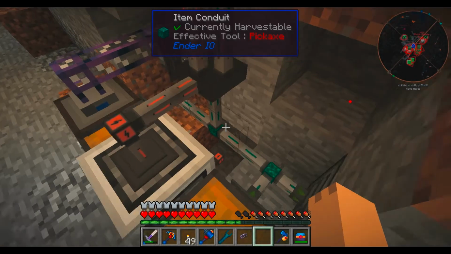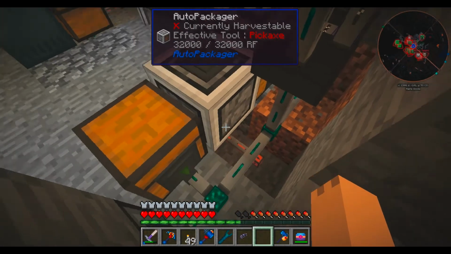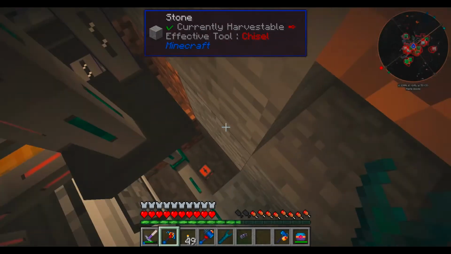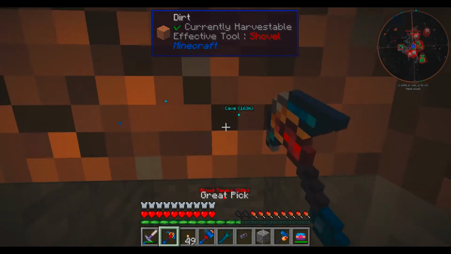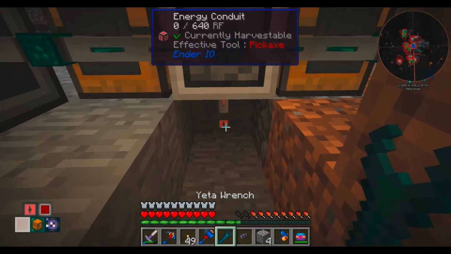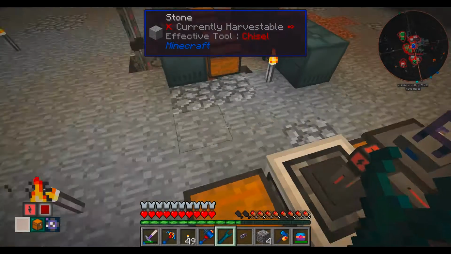Yeah, that's not what I wanted. You should have an item filter in you. And these cables aren't even necessary. Oh gosh, now I'm gonna have to get down there and... All right. Here we go. All right, problem solved.